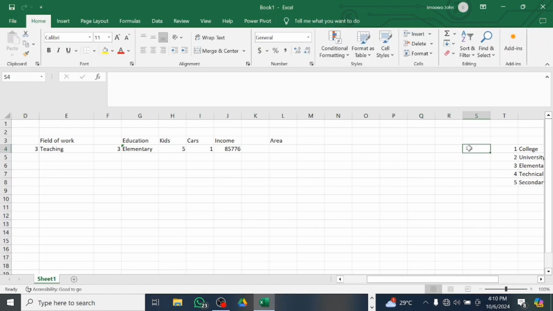Okay, so let's just type the area. So the local government, the first local government there will be, let's just take it: Ona, Uyo, Etina, Moron.